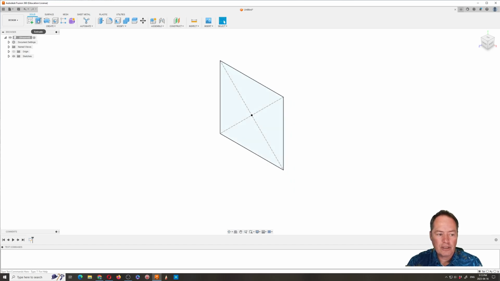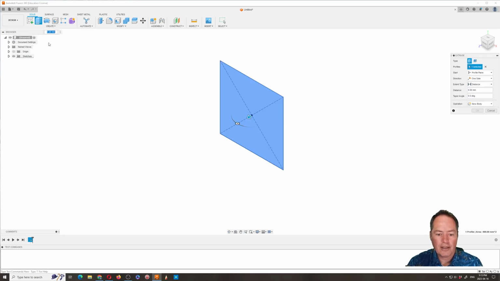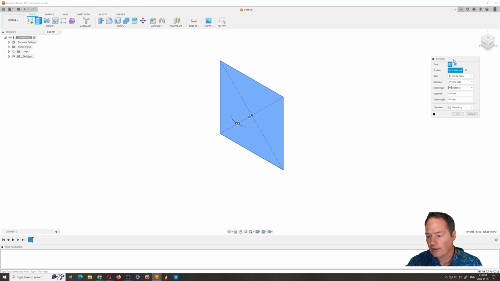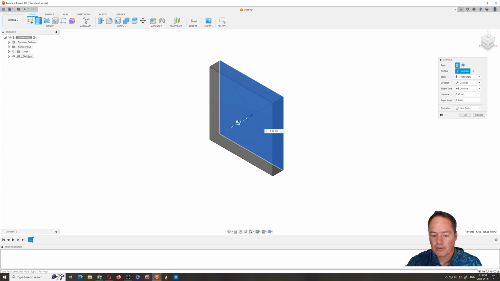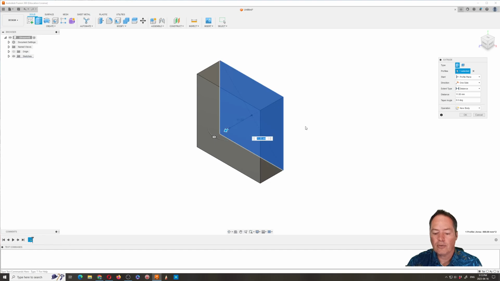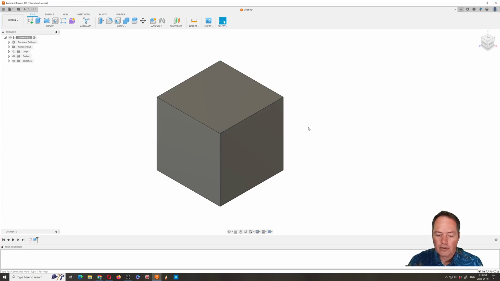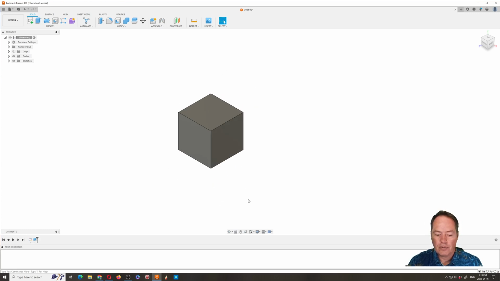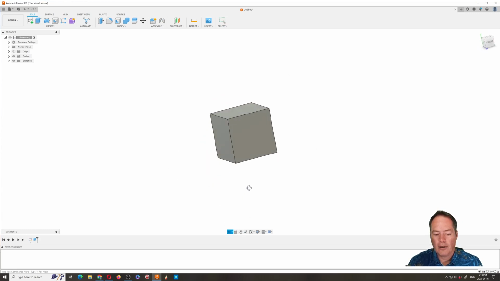To extrude it, you're going to go to the top left and you're going to press the extrude button. You've got a little panel here that you can move around, and it's going to give you some options. So the first option we're going to take is dragging the arrow. And so once again, we're going to take our hand off the mouse and we're going to type in 30. So now we've got a 30 by 30 cube. We can rotate it around.